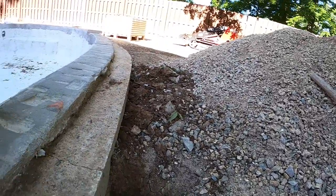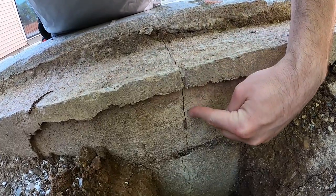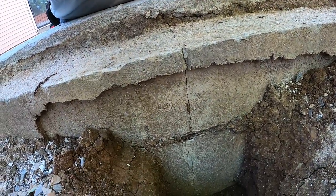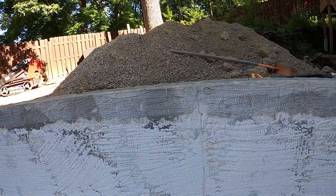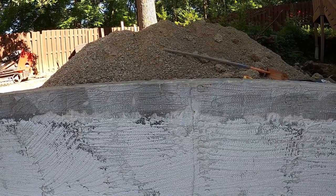I started to dig out behind the pool. Since we have our deck removed now, we're actually able to do this, which is nice. You can see that crack continues to run down the back of the wall too, indicating that it's going through the structure of the pool. So today we're going to go through a number of steps to make a repair on this crack, and hopefully we can get it done so the plaster company can pick their work back up this coming week.